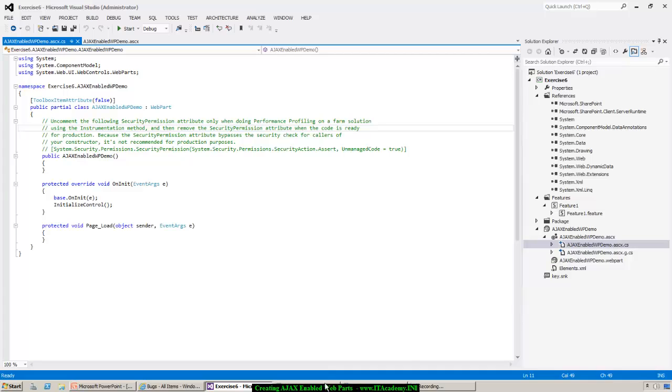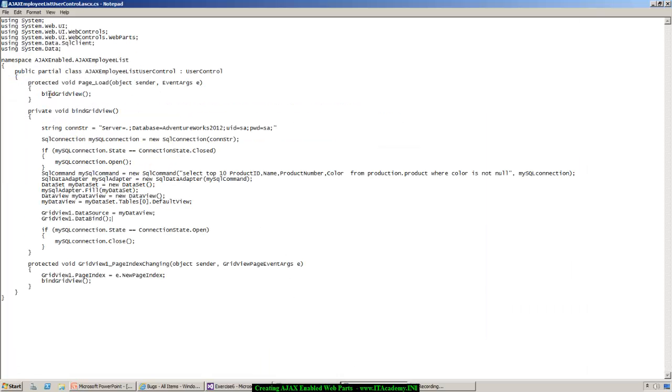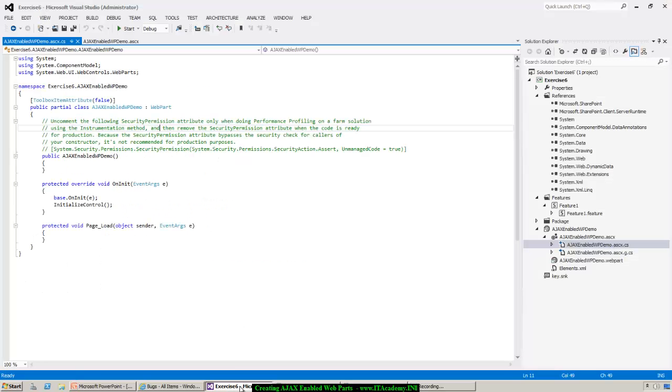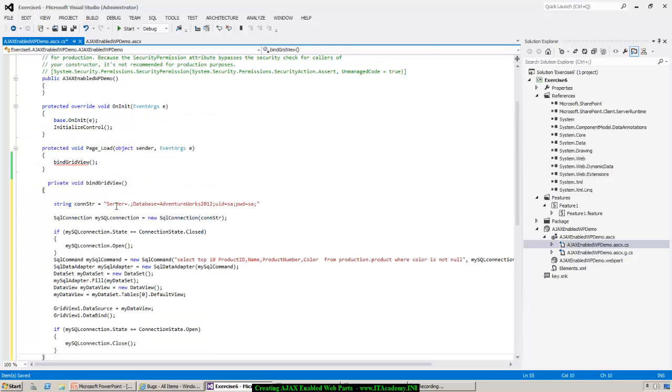Now, in the AJAX.cs file, the first thing that I would like to do is to call a function called BindGridView, which was the same one used in the previous video. So I'm calling a BindGridView function, and then I'm having a simple function to load the data from the table called Production.Product.